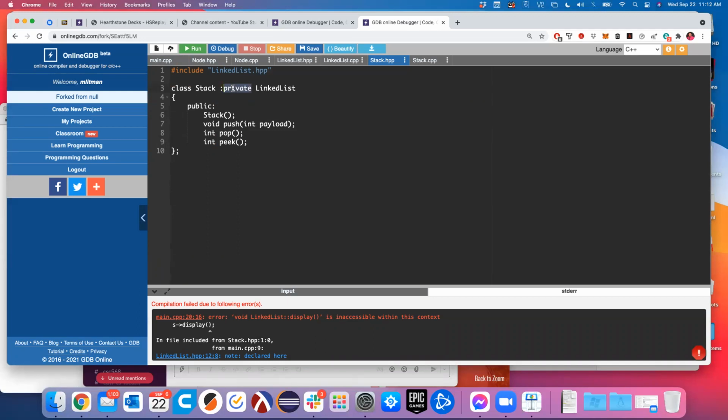If I make this protected, that would be the next level. Only things that inherit from linked list would have access to this stuff. So if I say protected there, it should still fail for the moment.